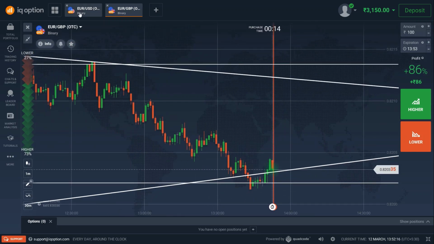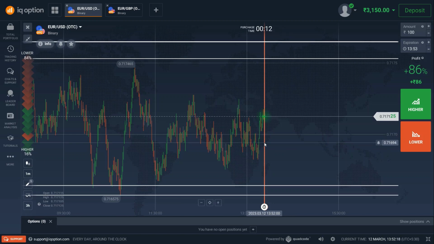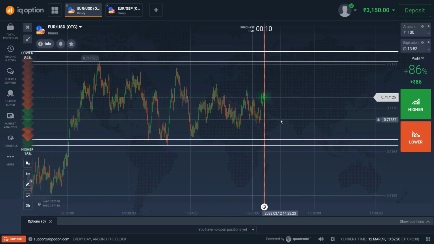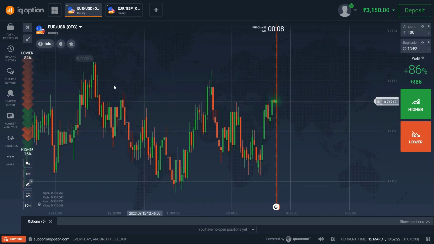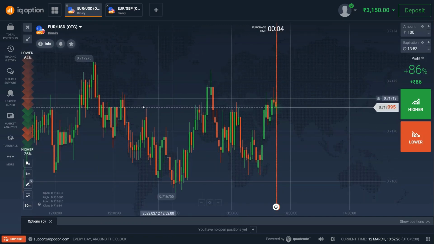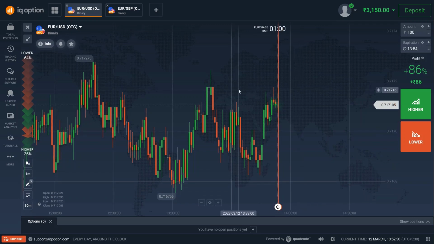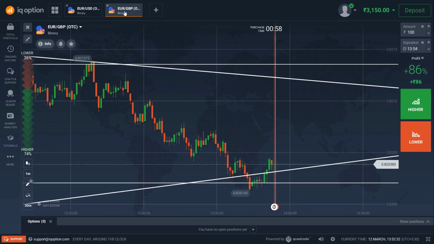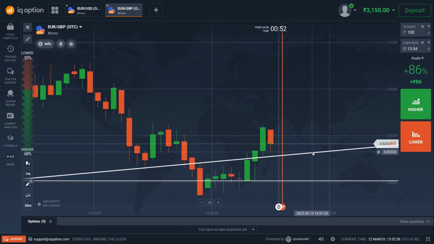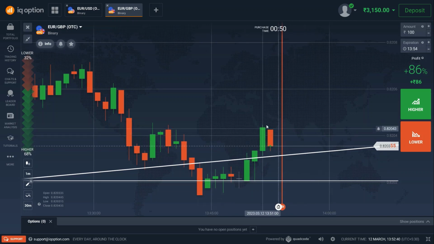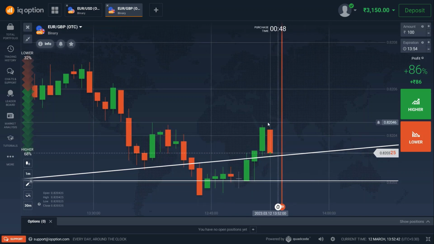The reason I also did not trade in the Euro USD market is because I was not really liking the market. As you can see how choppy the market is, how volatile. You can see that there is no good price action. So I knew this is going to continue existing for a while. That's the reason I moved to Euro GBP, where the market is much more stable and moving in a smooth manner. So that is it for the 5-minute session, guys.